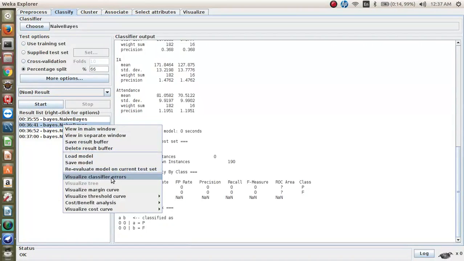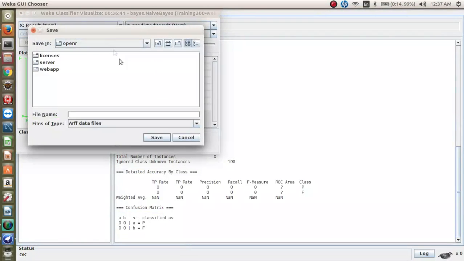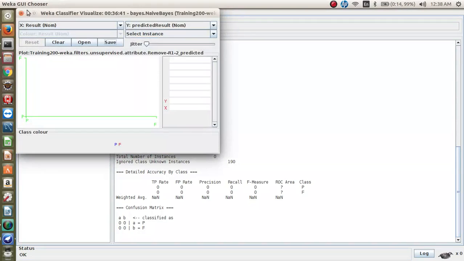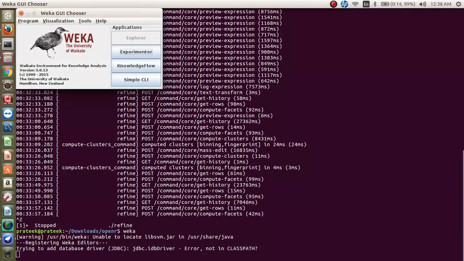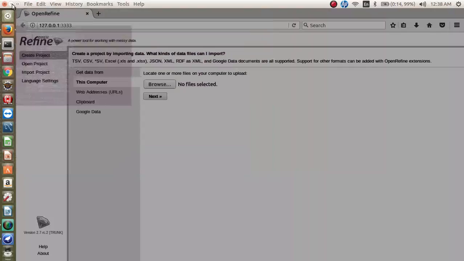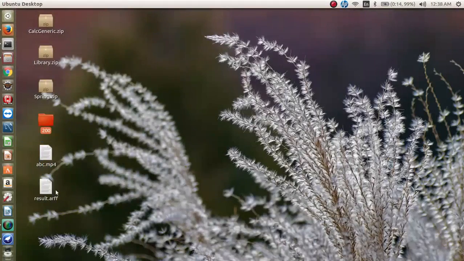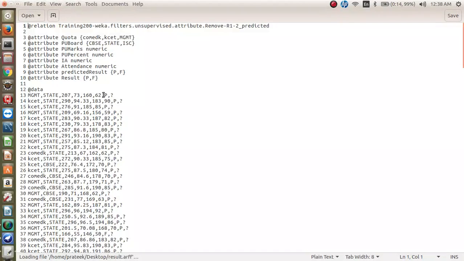So we visualize the classifier errors and we save it. We create a new file called, suppose, result.arff. If we open result.arff, we can see that the algorithm has predicted different results.